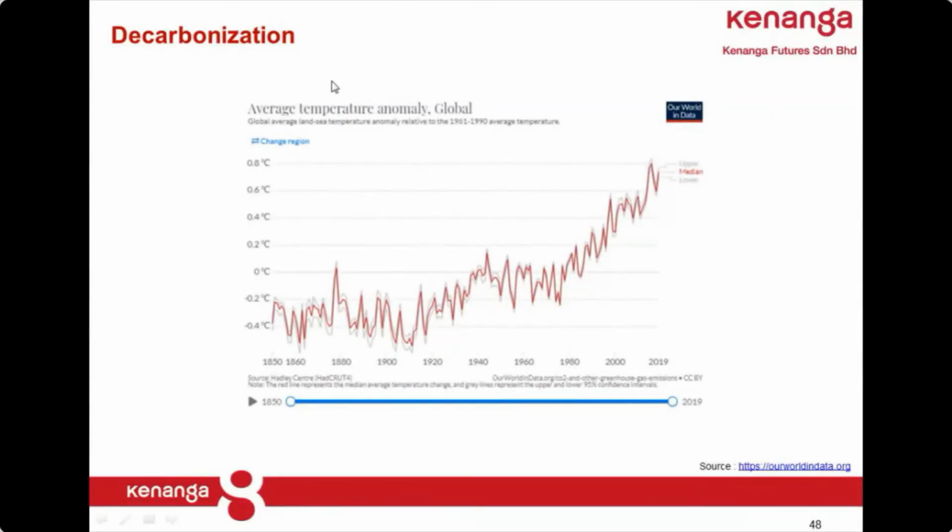Okay, why is carbon emission related to this global warming or average temperature? Okay, the thing is, when you have a large amount of carbon dioxide scattered across the atmosphere, what happens is that heat cannot be released out from the atmosphere, and it is like a person wearing a heat jacket all the time.